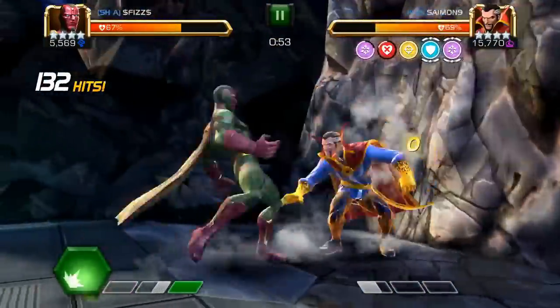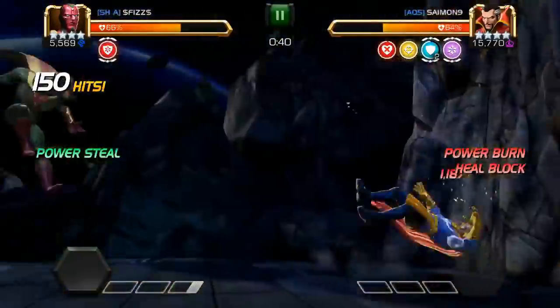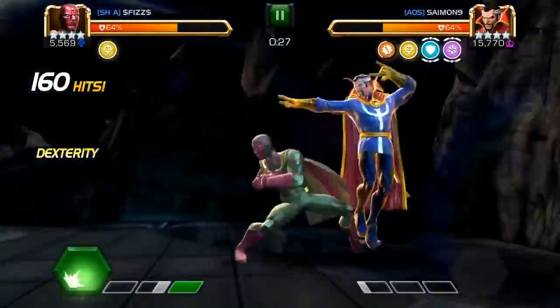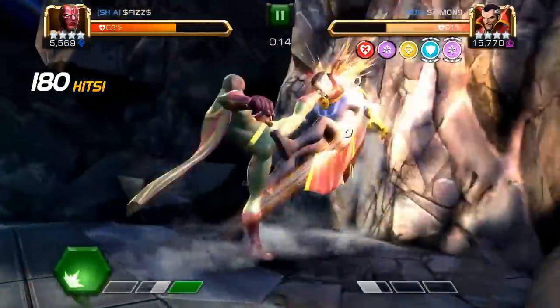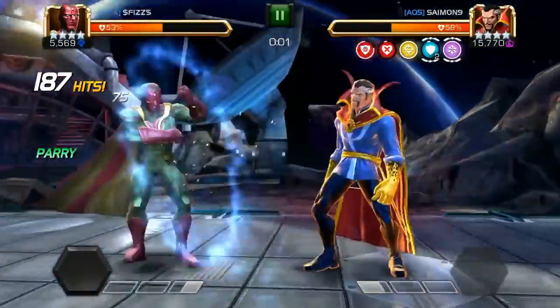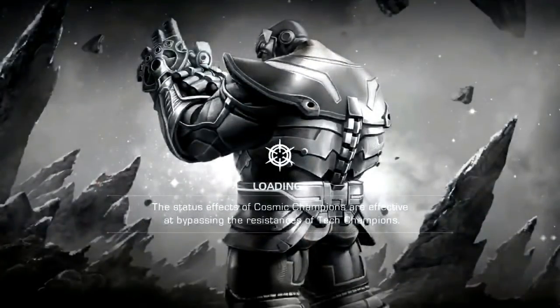So it's just a timeout, and after that I will just go in with Magik and literally destroy Doctor Strange. After the timeout I brought Magik, and Magik really destroyed Doctor Strange quick. The disadvantage of Doctor Strange on this node is that you can be very aggressive and gain an L2 faster than Doctor Strange. So Magik makes this fight really easy.